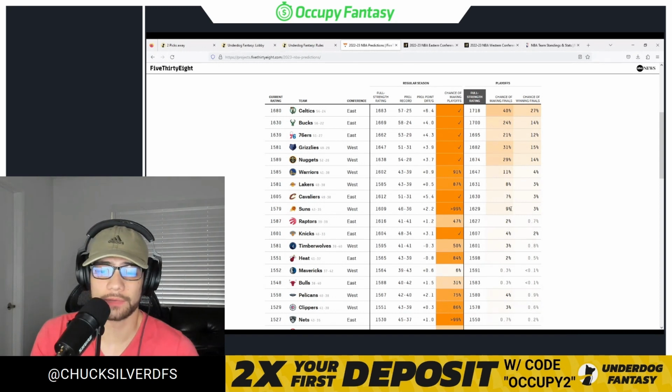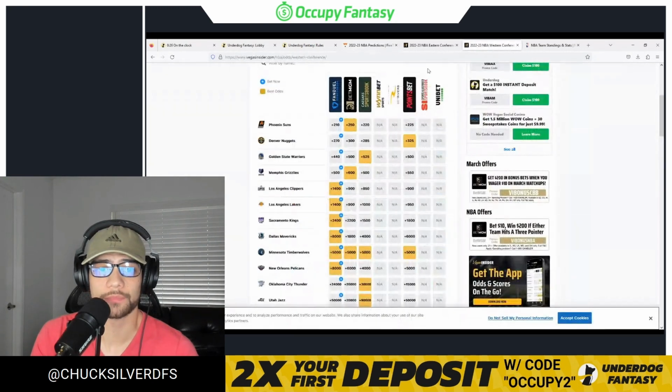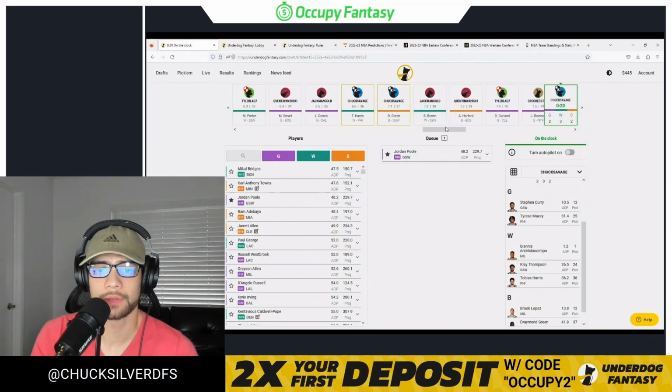And then with the Suns, this is so interesting to me that 538 does not think much of the Suns. 9% chance to make the finals, where Vegas has the Suns as a favorite to make the finals. So just a couple things you can reference, just something to keep in mind.